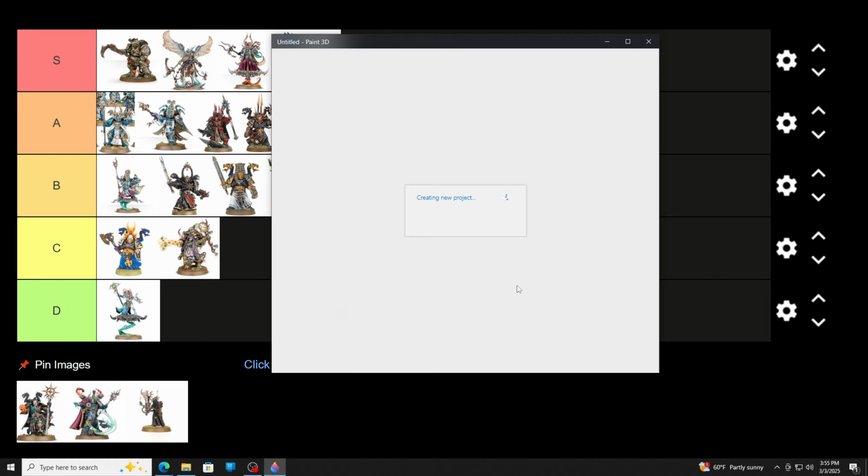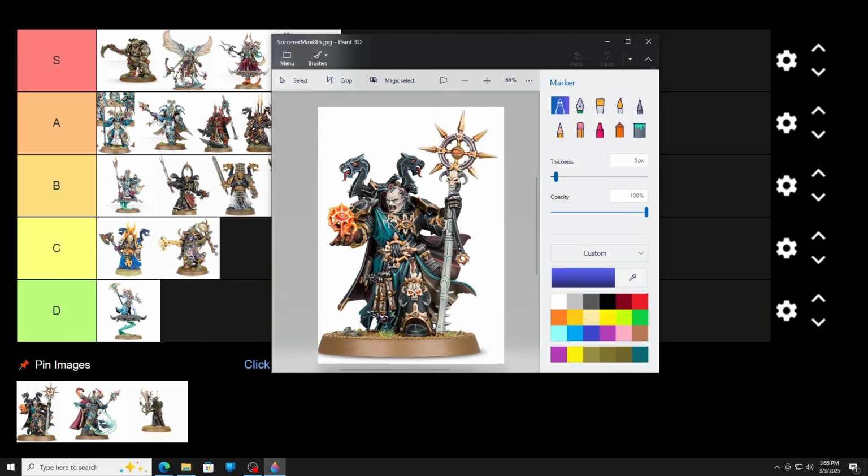Here we have the newest generic Chaos Space Marine Sorcerer, and this guy I think is just fine. He doesn't have a helmet option, which is a shame. He does have the dragon backpack. I like that. The spell icon being cast is nice, and I do like his robes. I think I'm warming up to this model a little bit.